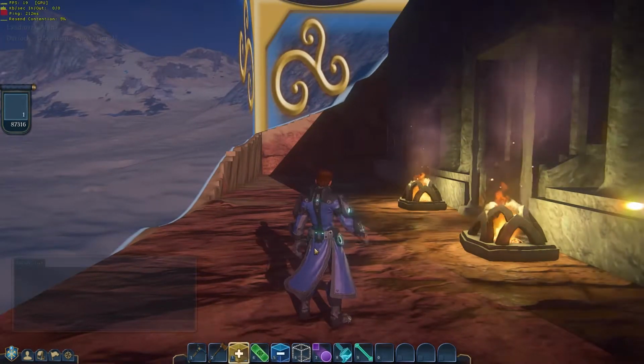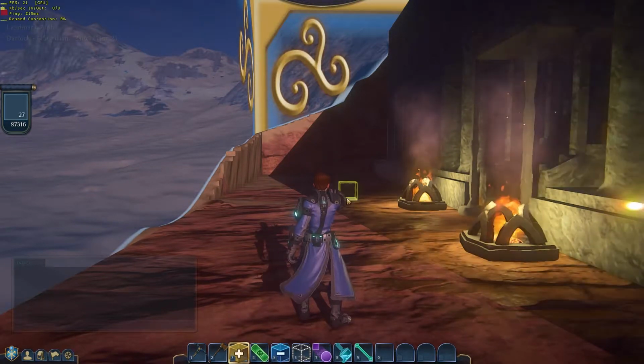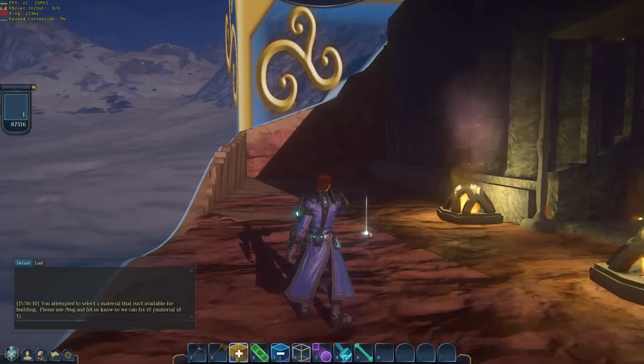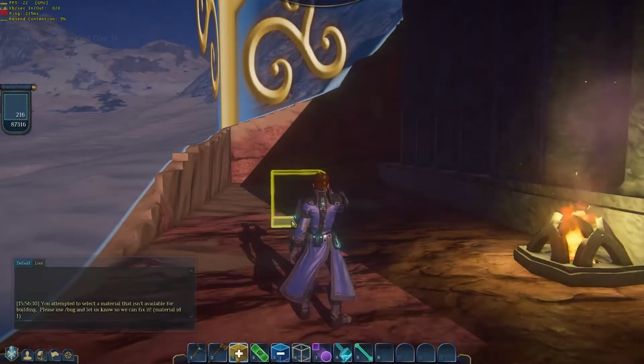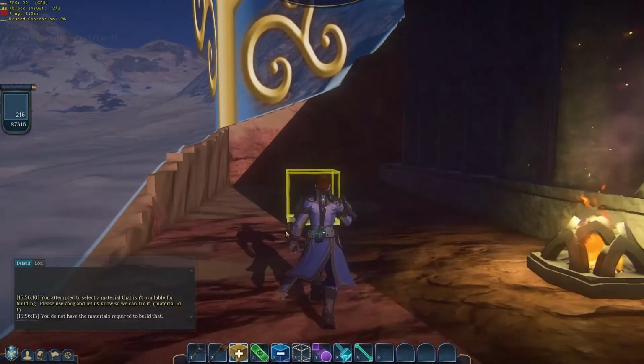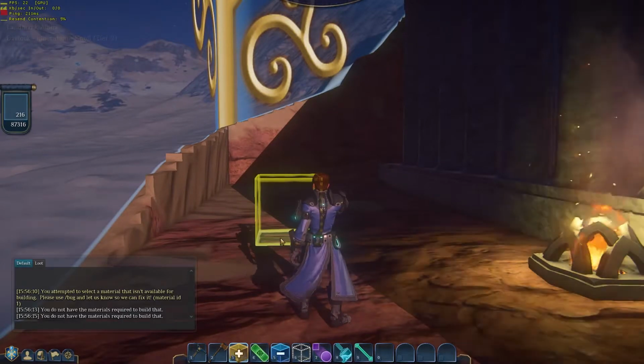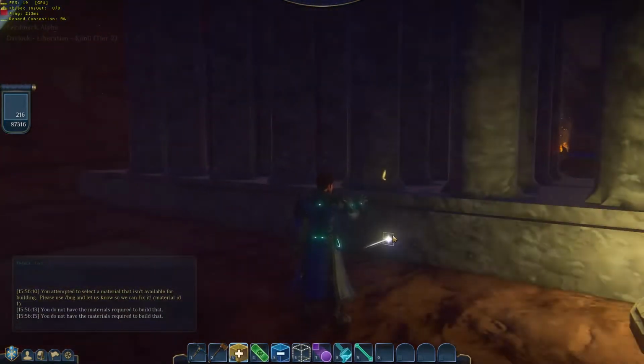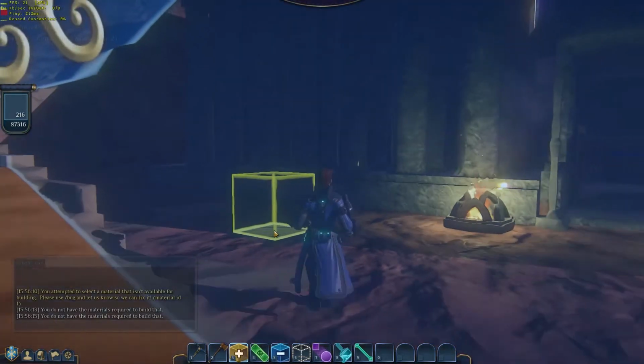So let's start with a very simple tool, the Add tool. It basically allows us to place voxels in the world. We can choose any type of material. I don't have a material for this to be built, so let's try another one.